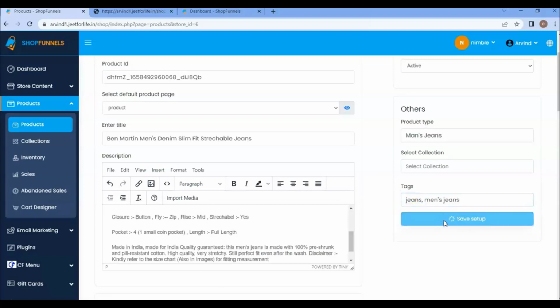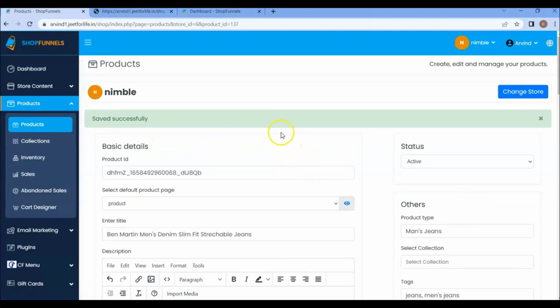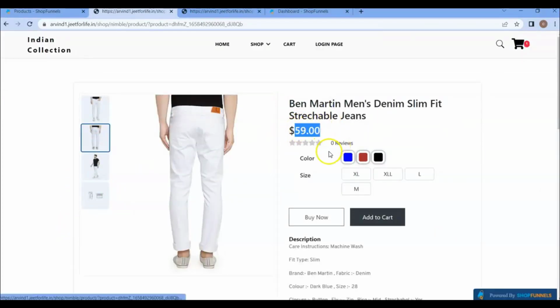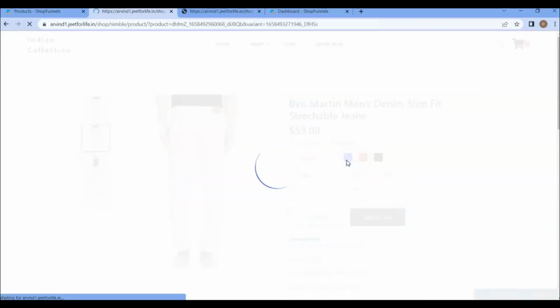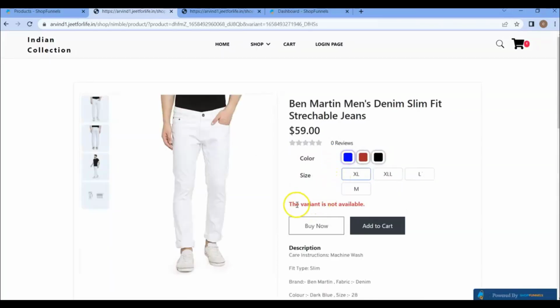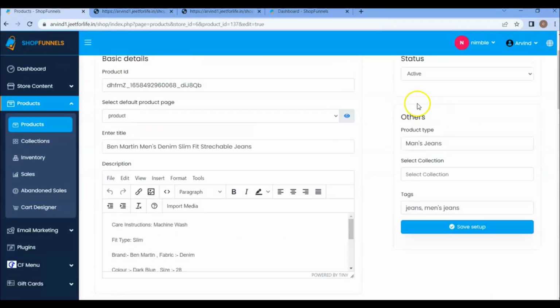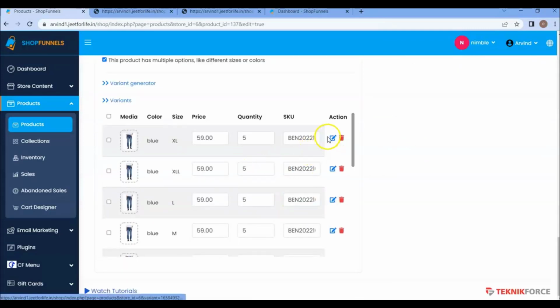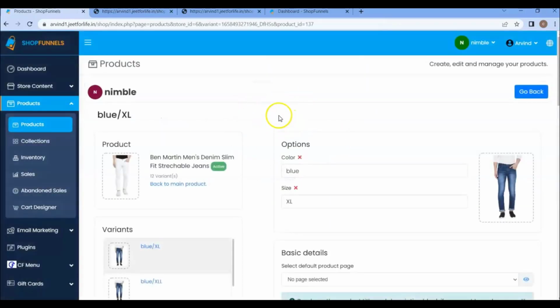Then after that, click on Save Setup. Now that it is saved successfully, as you can see, this is the product title, price, and here goes the product variant that we have added. For example, let me click on this one. You'll see here that it says it is not available, because for this product, we have just created one product. It is set as active on just a single product. So we need to also enable the active option on each variant. Click on Edit and edit it here.